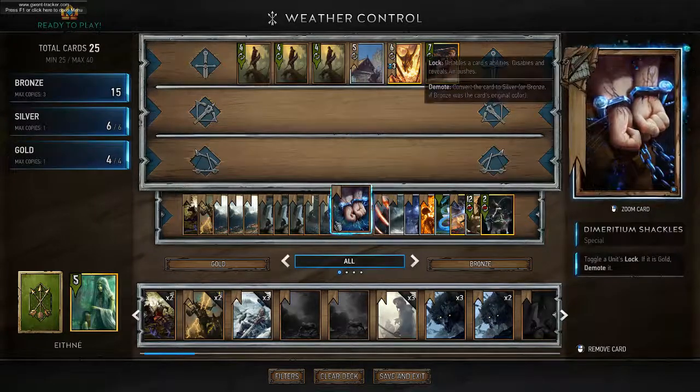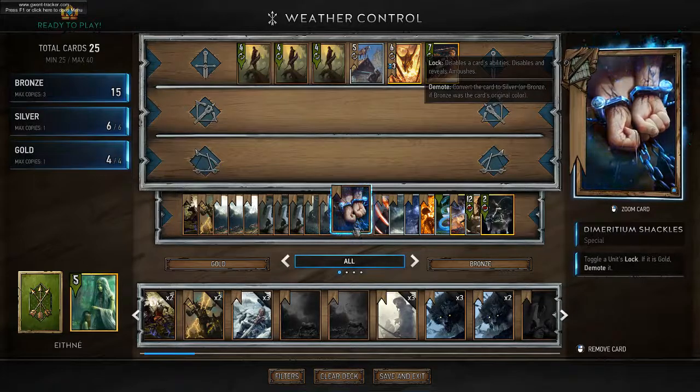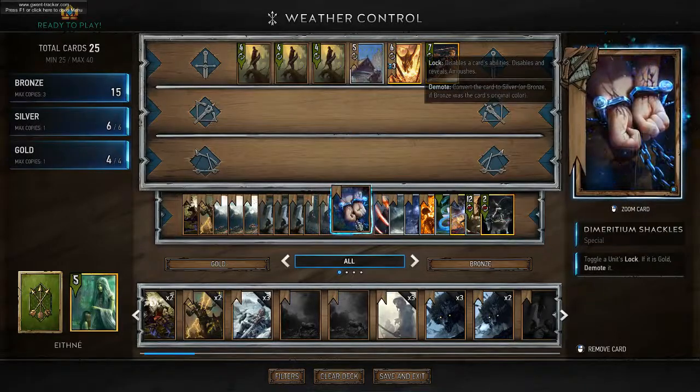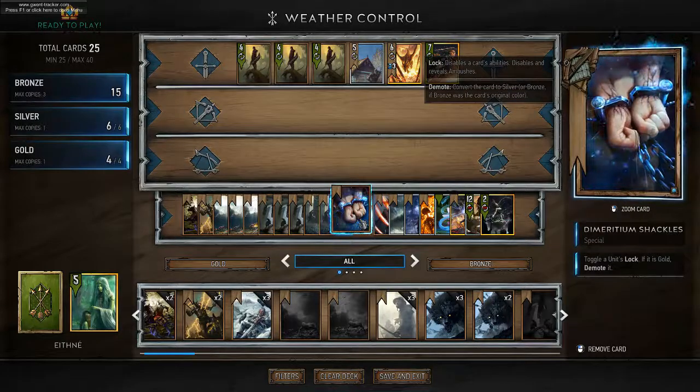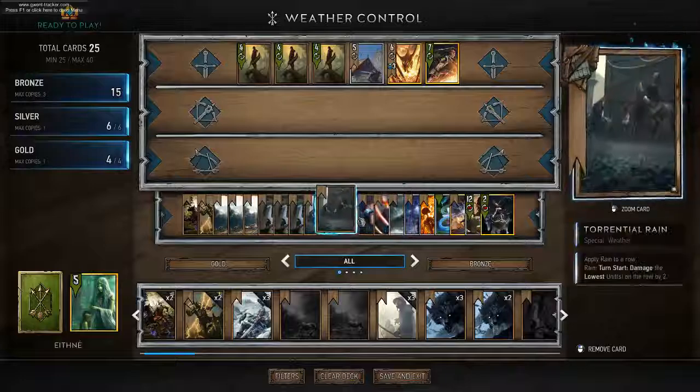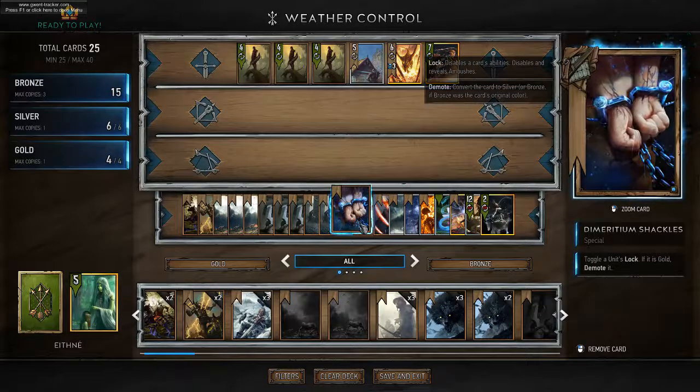You can also just use shackles in a lot of different situations. I'll use it a lot against golds. I'll use it a bunch against Siri and all sorts of other cards if they're trying to get a card advantage off the round. You can shackle them inside of weather, and it can really ruin their game plan. Shackle is a great card.